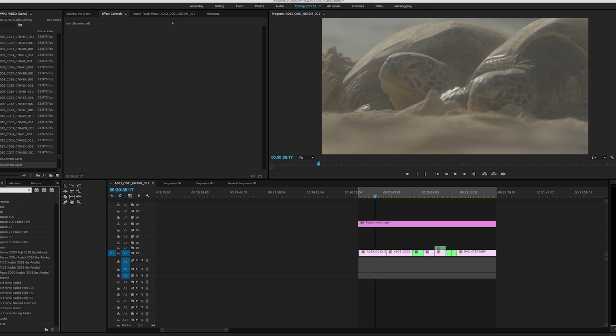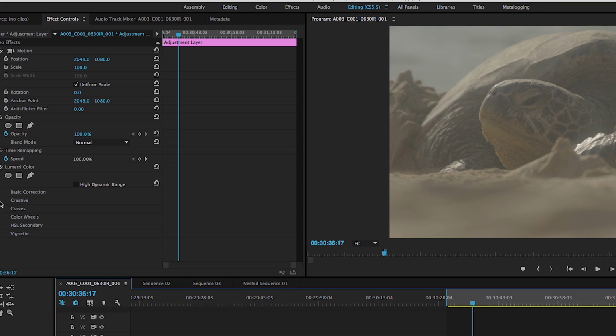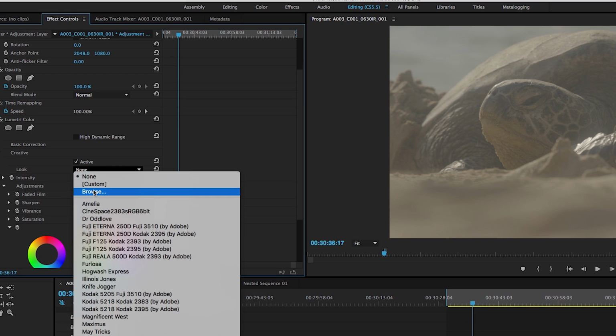Next, I'm going to come into Lumetri. I'm going to type in Lumetri Color and drag that onto the adjustment layer. From here is where you start to color grade. Typically, I first find a LUT that I'm going to use. I typically use either one of my own LUTs that I've created from my color grading presets, or ones from Tropic Color, or Lutify.me is the other one I use.